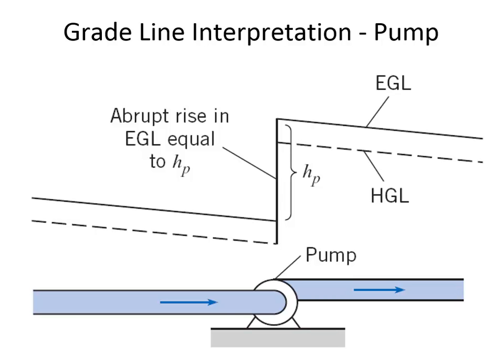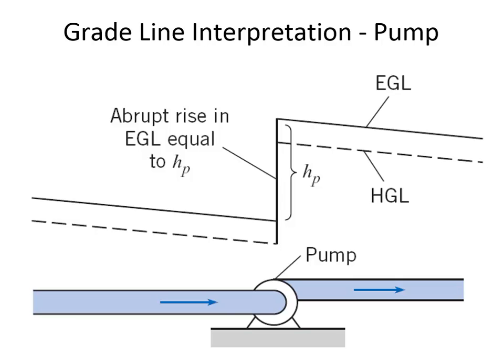A pump does not add elevation, and a pump does not add velocity. Since these pipes are the same diameter, the velocity of water in the inlet pipe is equal to the velocity in the outlet pipe. These conditions are steady. The flow velocity is not changing with respect to time. And so how does the pump add energy? It adds it as pressure. The water pressure here is low, and the water pressure on the outlet side of the pump is very high. That's what the pump did, is it boosted up the pressure.